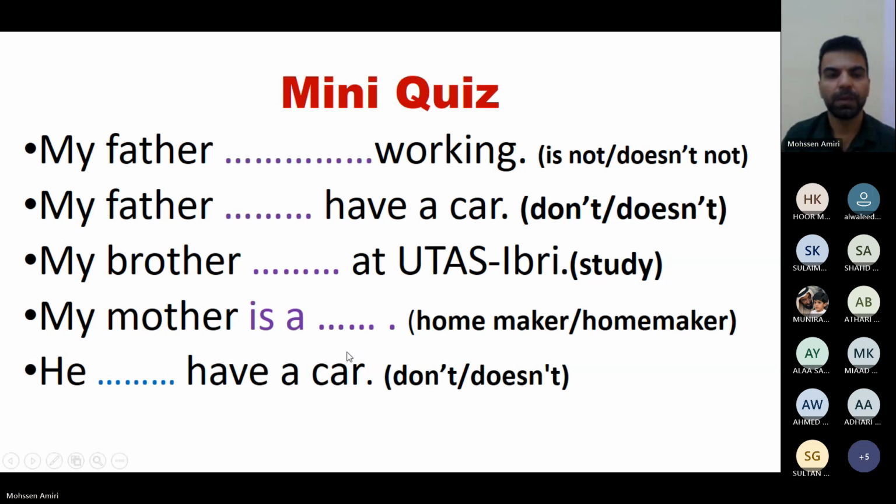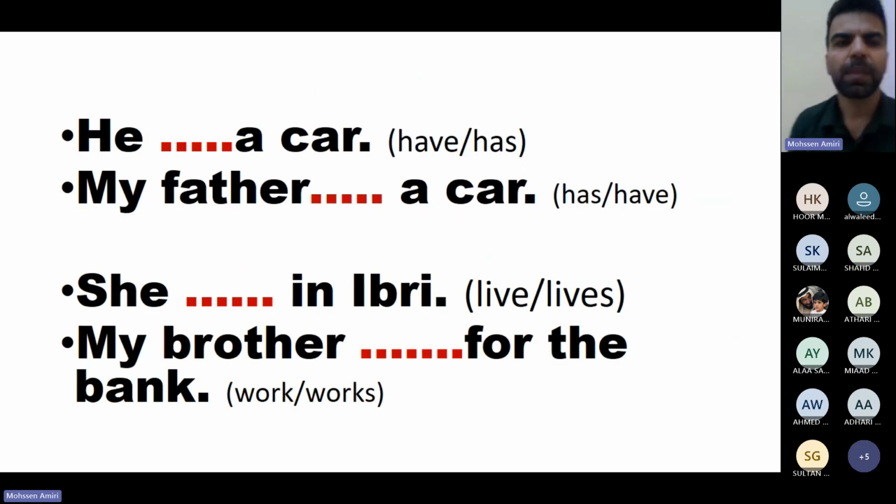This one, number 2. Okay, this one, he doesn't have. Yeah, this one, let's go faster. He, fast, it's easy. He has. My father has. Yes. See, we're talking about another person. So you should keep it in your mind. He, so my father, another person, right? So has, for he or she, we say has, right? Ali has. My father has. So be careful. She, this is easy.